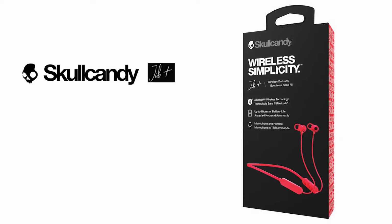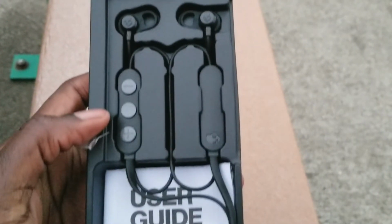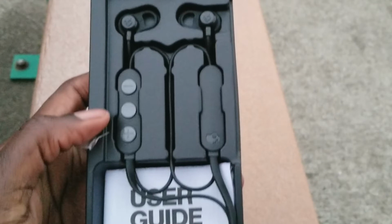Today I have the Jib Plus. The Jib Plus is an entry-level pair of Bluetooth headphones available for under $30 at Best Buy, Amazon, and most electronic retail stores. I purchased this set for about 15 bucks at Best Buy about a week before Black Friday. Since then, I've been seeing it for about 20 bucks or so at other locations.